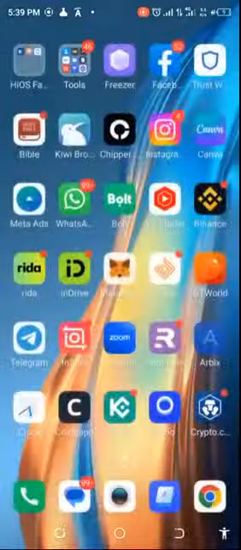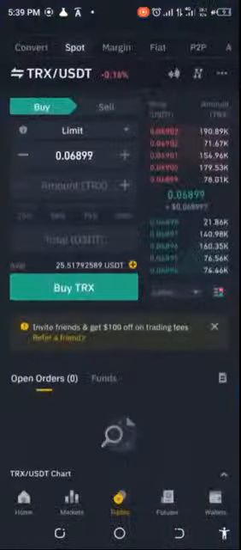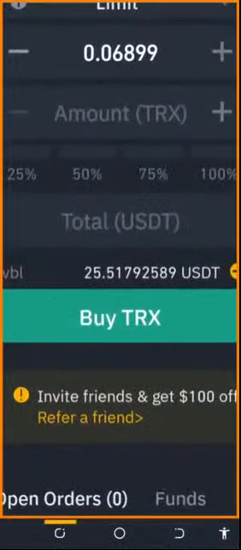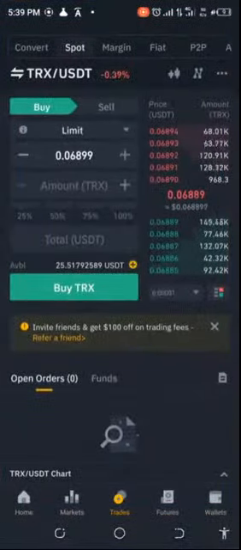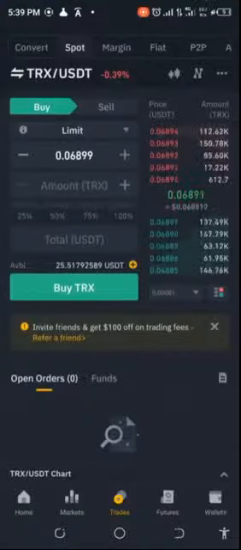Remember that when we were looking at this, look at the price now, it's 25.517. But when we were checking it, it was actually 25.54. So that was the transaction fee, which is 0.1%. So we lost almost 3 cents in this particular transaction. From KuCoin we had to spend about 7 cents, and then here again we spent about 3 cents. So in the process we lost about 10 cents.